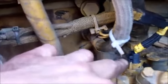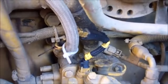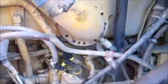Well, the simplest part is done. See, that's the black one, is the new one, right? Went right in, perfect. And I put a cable on this. So let's see if I can start it and it's not gonna throw any codes on me.